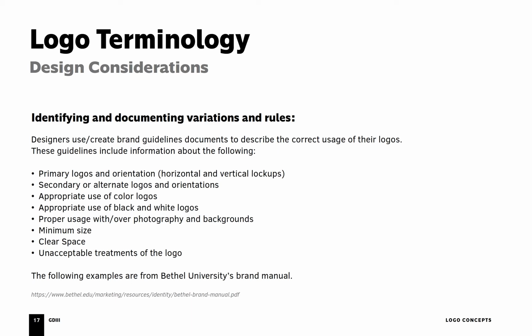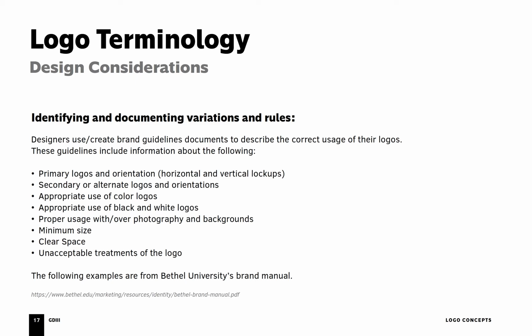So primary logos and orientations. Are they horizontal? Are they vertical? What are those lockups? Are they both? Secondary or alternate logos and orientations. And what is an appropriate use of color logos? What is an appropriate use of black and white logos? Designers always design color and black and white, because people need them, and they most of the time design horizontal and vertical versions as well.